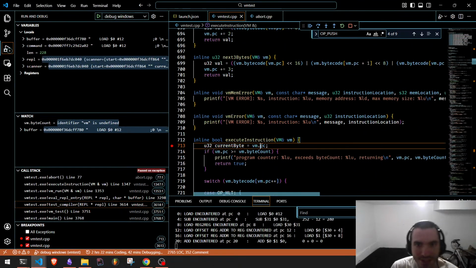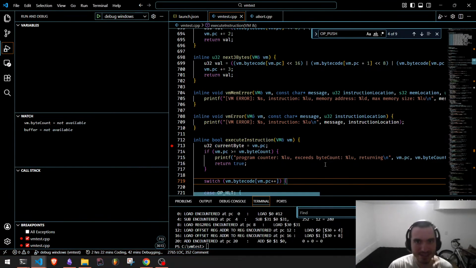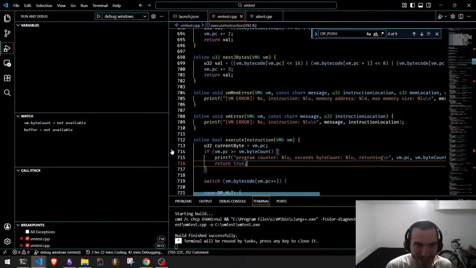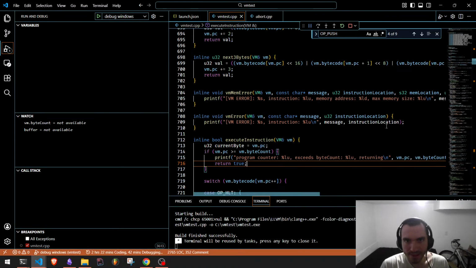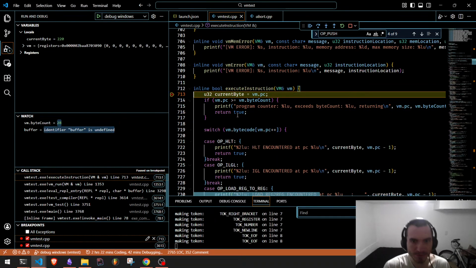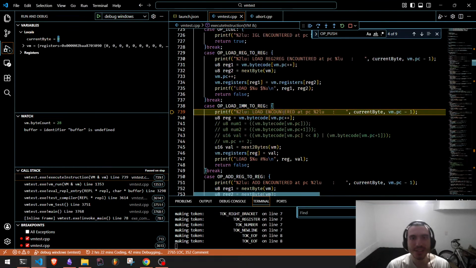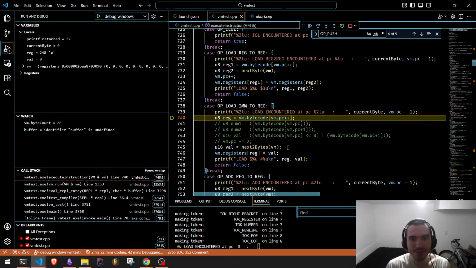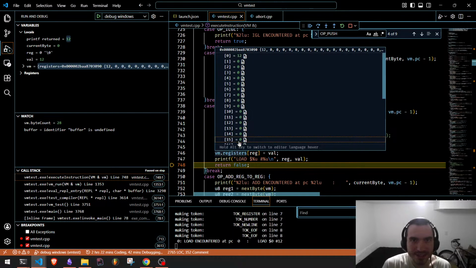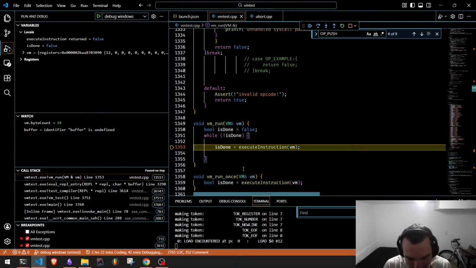Let's just, here, I'll just set a breakpoint for every single one because we're definitely compiling the code now. So next I just want to see how the instructions get executed one by one, and of course I can't do that yet because now we can. Okay, so the first instruction is we load 12 into register 0. And so that's going to have a value of 12. Okay, good. Let's go to the next instruction.